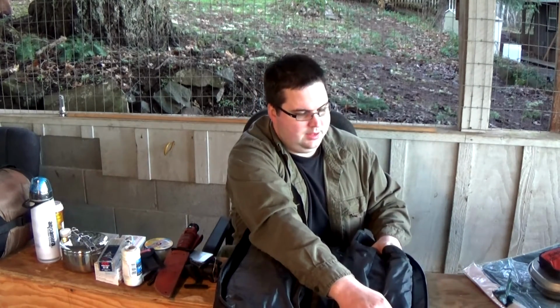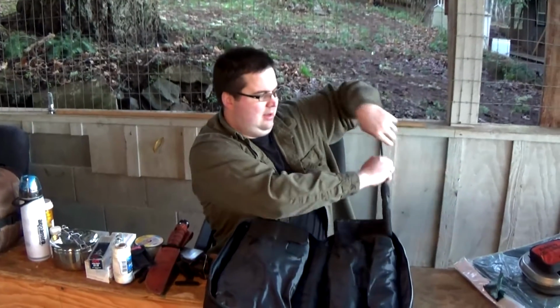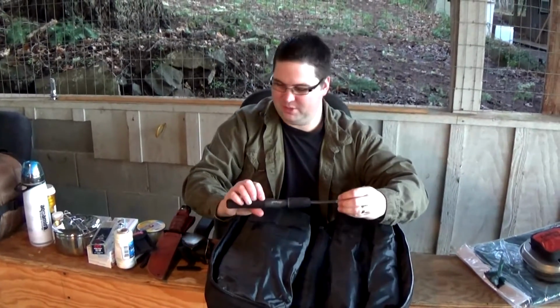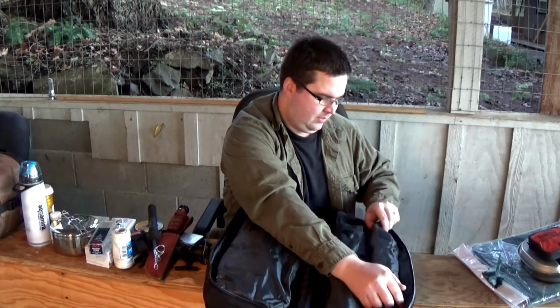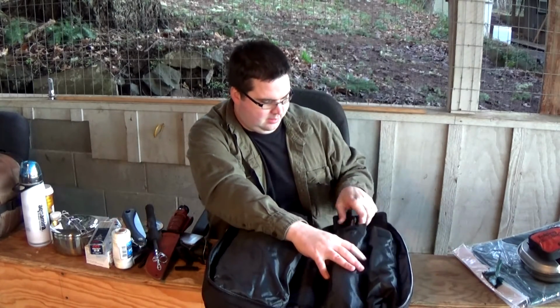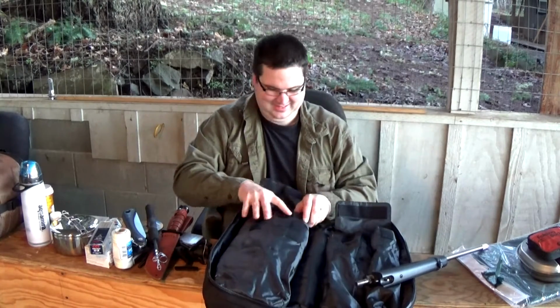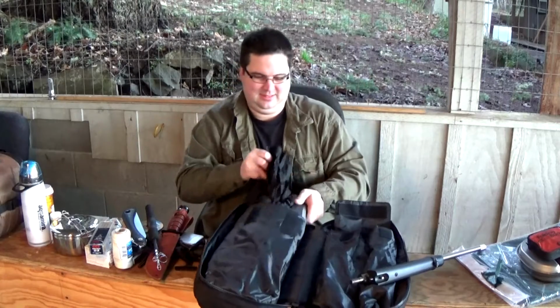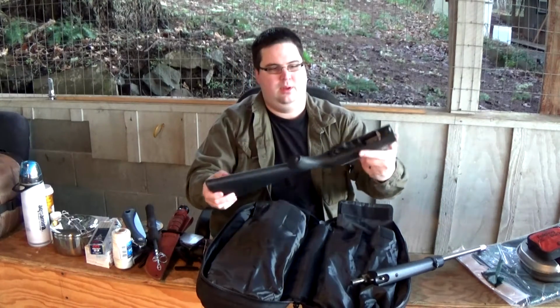Okay. And in this pocket, get it out. Here is a collapsible fishing pole, and that goes with that reel, so you can do some fishing. A folding saw. Half of a 22. There's some waterproof pants. There's the other half of the 22.